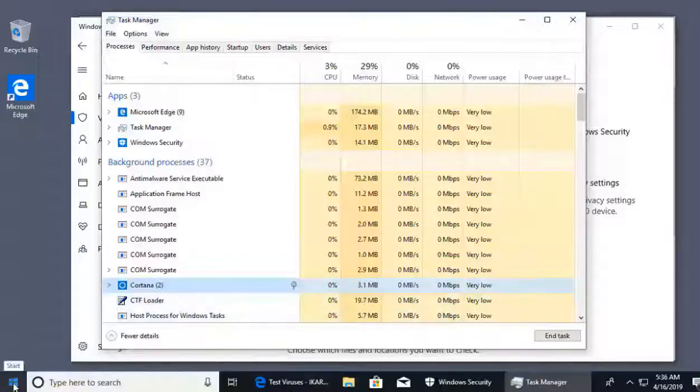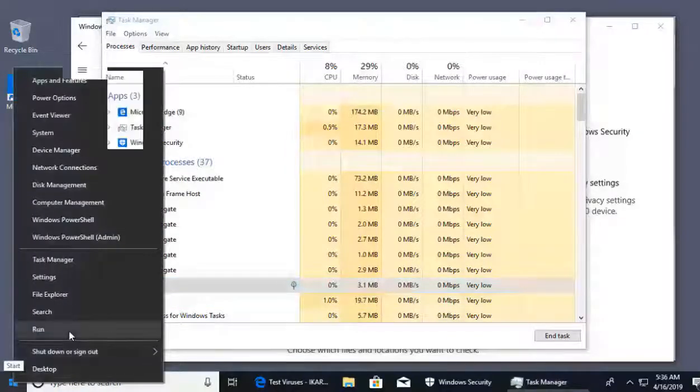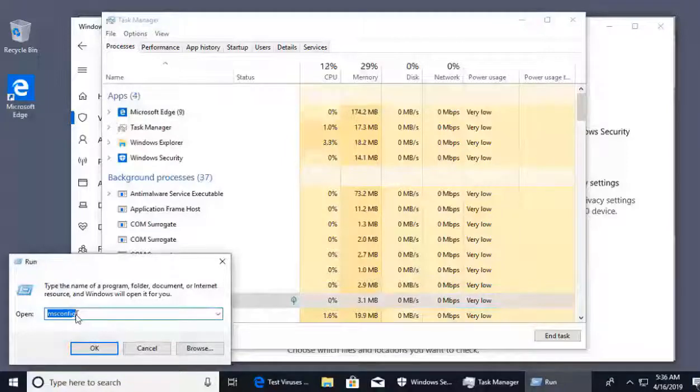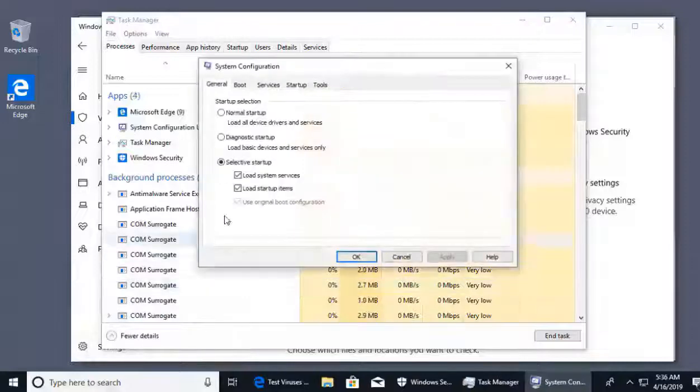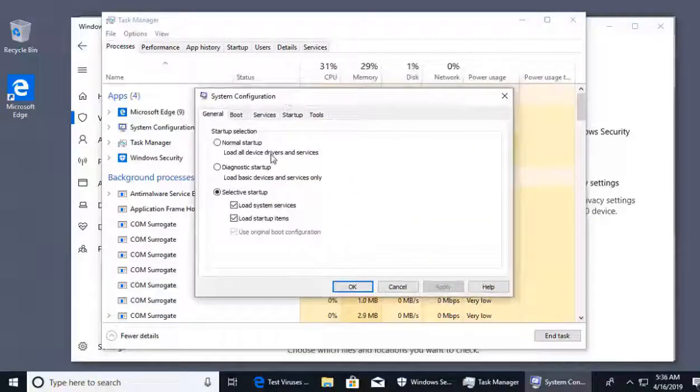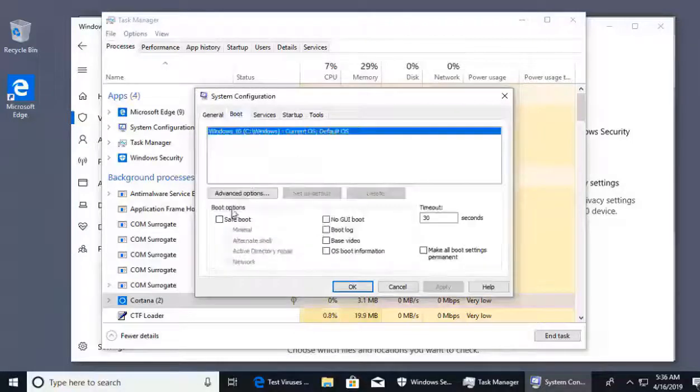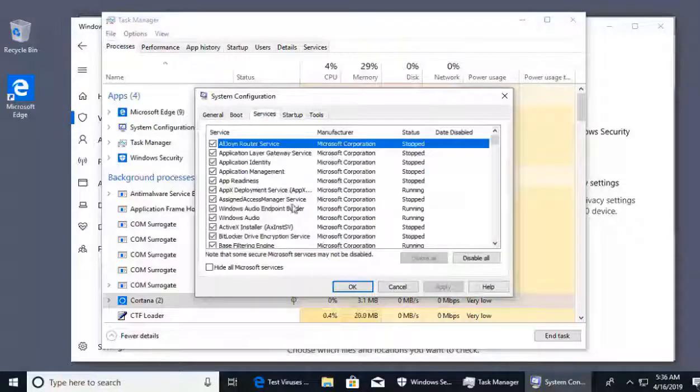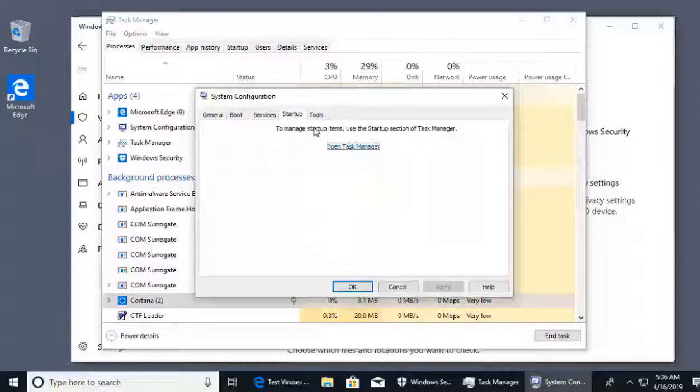One example is I can right click on the Start button and go to Run, and I can type in msconfig. When I use msconfig, I can hit OK, and this loads up right here to my system config box. Here I can choose how my system is going to boot generally, and I can control the individual boot settings when my computer comes online. On top of that, we've already mentioned services that we can enable or disable or look up online. Then, of course, startup that we saw inside of the Task Manager. So there's a lot of options for you to try to utilize in order to help remediate an affected system.